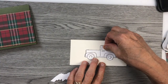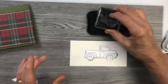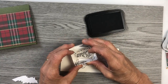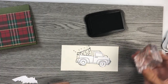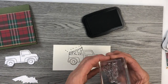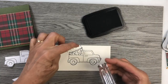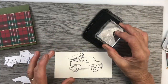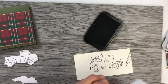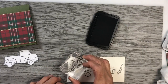The next step is to stamp the trees. One tree goes in the back of the truck and one tree goes in front of the truck. I had to be careful because the stamp had those little needles flying off the back, so I wanted to make sure I didn't stamp them and had to clean them off. For the tree at the back I had to do some masking.